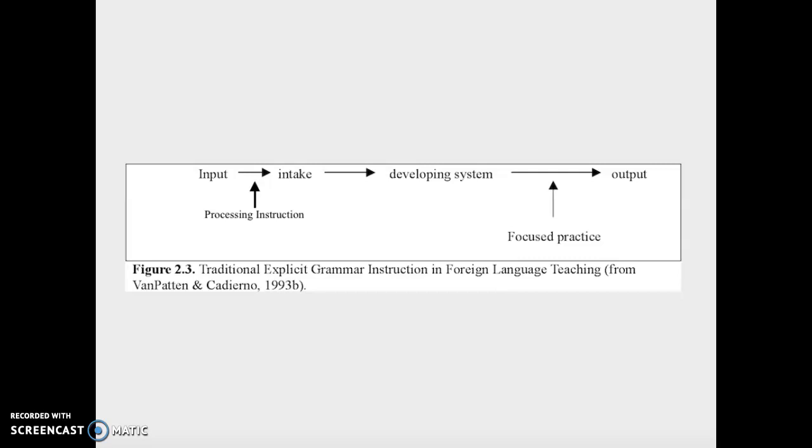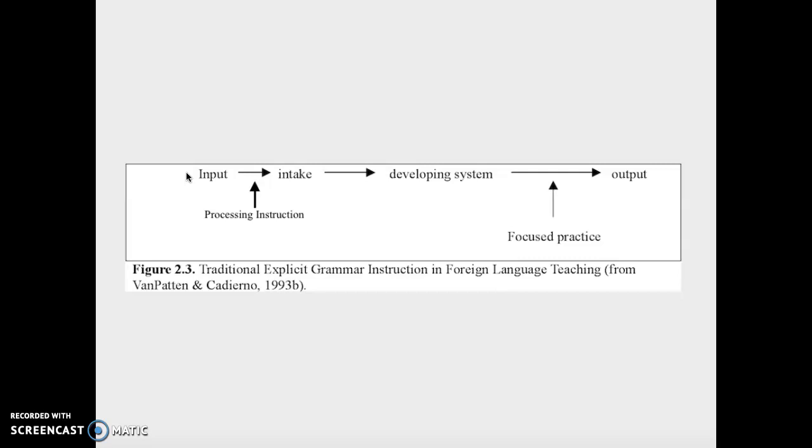So this is that same chart that we just saw, but we see here that intake is an important component. So processing instruction occurs between input and intake of language. So input is we hear, intake is we take in and we try to understand. Processing instruction is formatting input so that it is most easily accessible to students. So let's say you put on the board a passive sentence. You give the students the rule, the first noun isn't always the subject of a sentence. This is a common misconception for learners. It is seen across all language learners that come from all places of the world. So we address that with them.